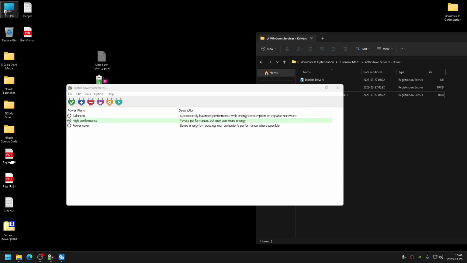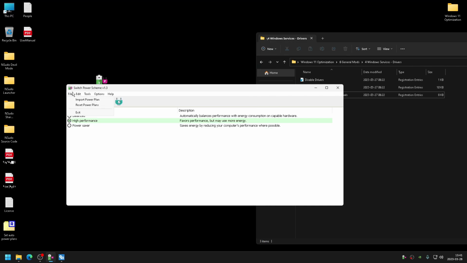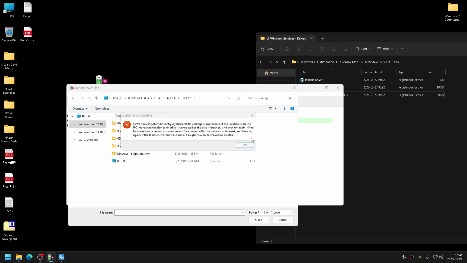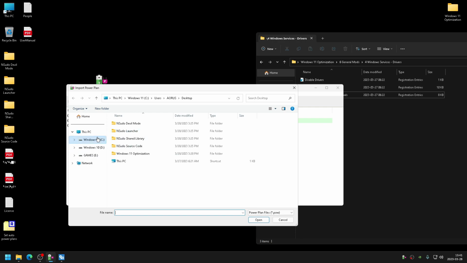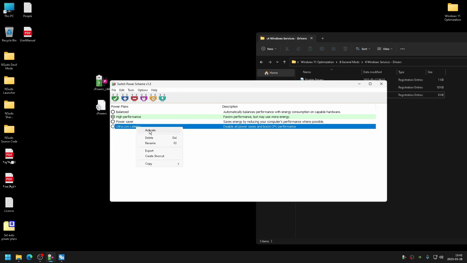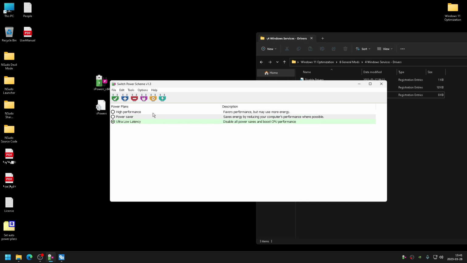Very well. Okay, for some reason I have this message. Probably if I restart my PC, I will be fine. Anyways, just import this, activate it, and delete the other power plans.